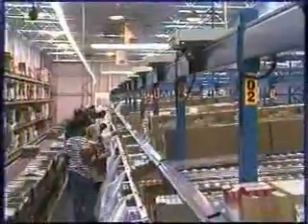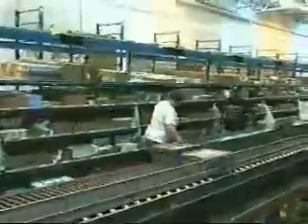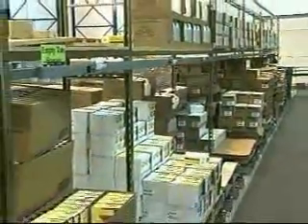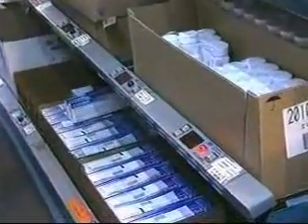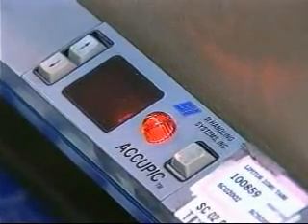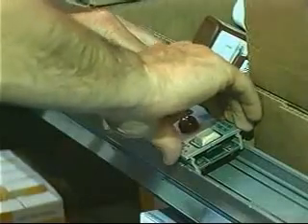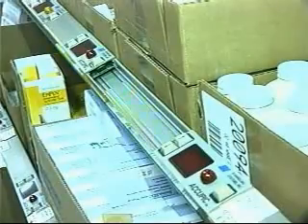Items in the upper mezzanine are manually picked using an AcuPic paperless pick-to-light system. There are 18 bays of flow racks, each 8 feet wide with 5 levels high, and also 10 pallet locations. This pick-to-light system is a display-based system, meaning there is a four-digit display module at each pick location. Each module has a bright LED indicator, two quantity adjust buttons, and a pick confirm button. Displays simply snap into an extrusion that mounts to the front of the flow rack. This extrusion contains a three-wire bus that eliminates the need for extensive wiring to each display, reducing installation time and eliminating faults caused by poor connections.